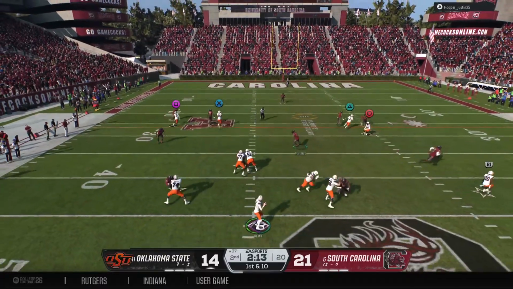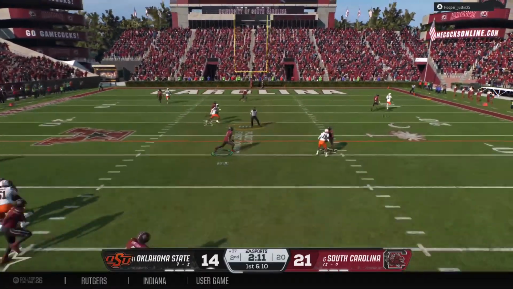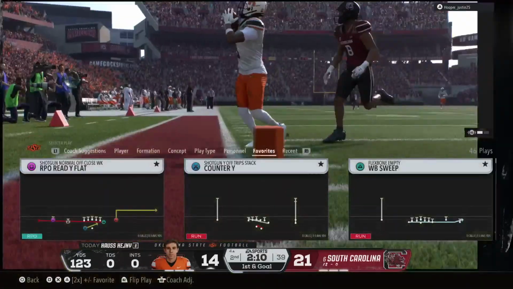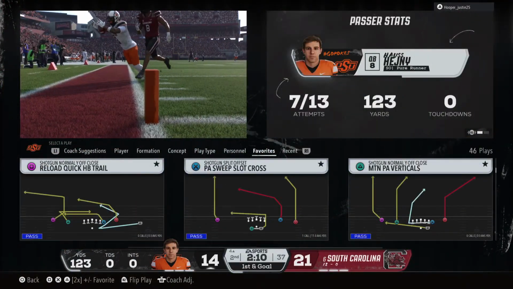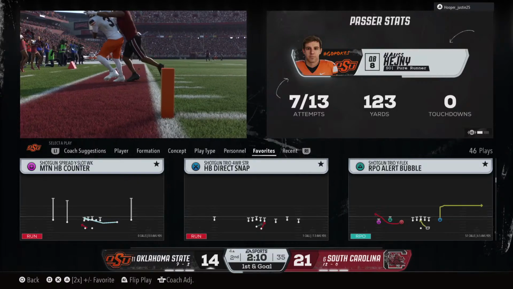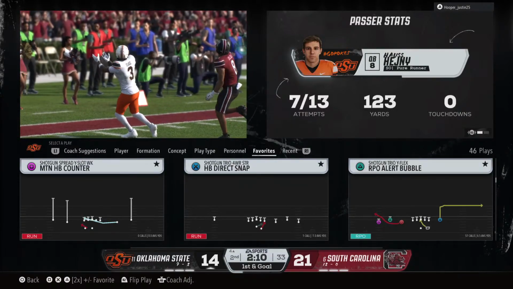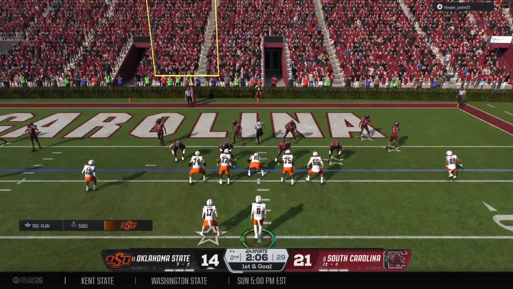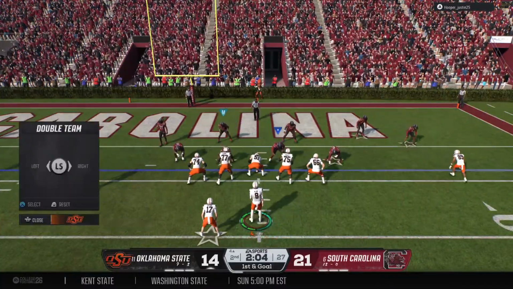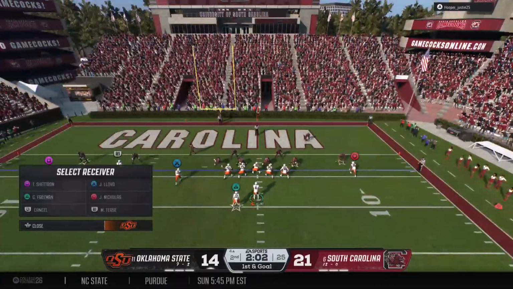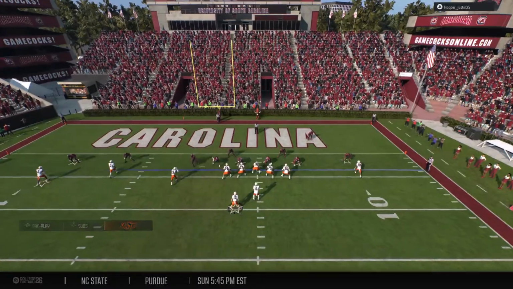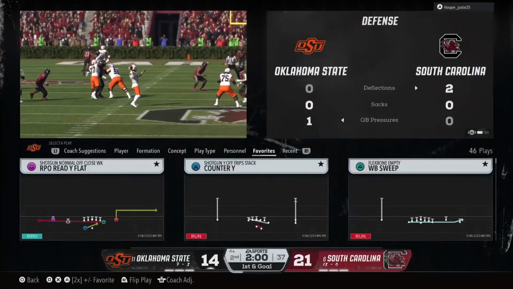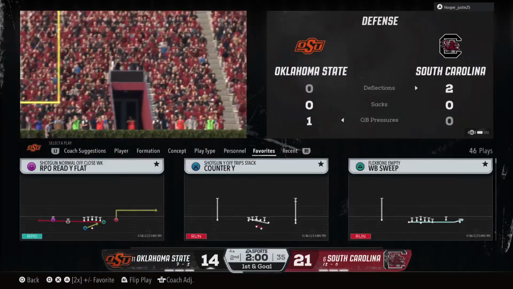Looking to throw it on 1st down. Looking deep to the right side. Makes the catch. Can he get in? And he's finally forced out of bounds inside the 10. Big play to set up a 1st and goal. Now the quarterback found a matchup that he loved, gets a big gain with a nice throw, and now they're down in the red zone looking for some points. It's the 2-minute timeout of what's been a really competitive game so far. Let's see if the offense can take the lead before the break.